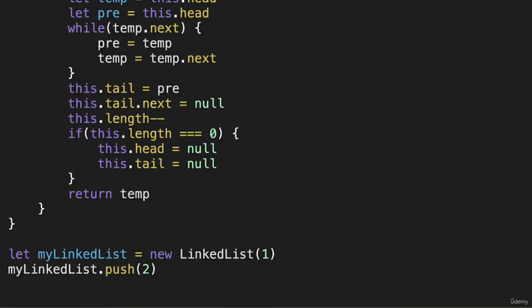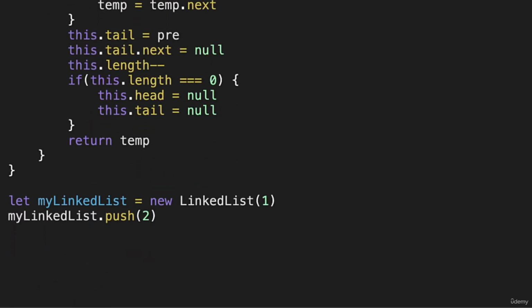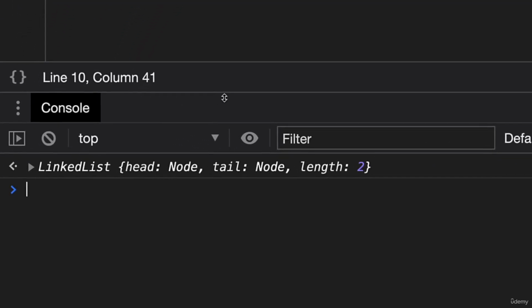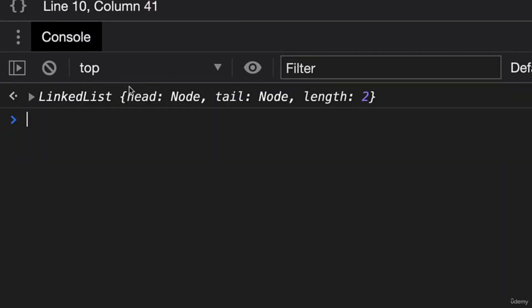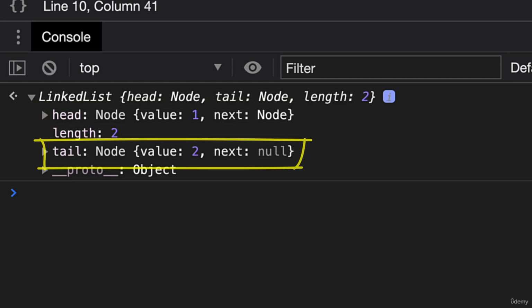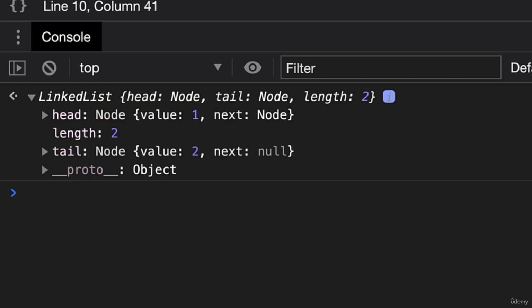So what I've done here is I have a linked list that is just going to have 2 items, and the nodes are just going to be 1 and 2. And I'm going to run this. Let's take a look at this linked list real quick. I'm going to make this a little larger here. Let's open this up. So the head is pointing to the node with a value of 1, and tail is pointing to 2. We have a length of 2. So this is going to make it easy for us to test having 2 or more items, pop that off, then having 1 item, then 0 items. So we can run the pop method 3 different times and test all 3 of our different scenarios.